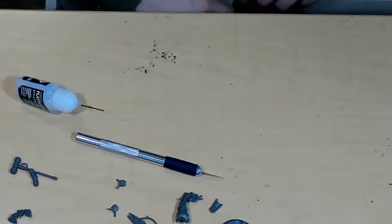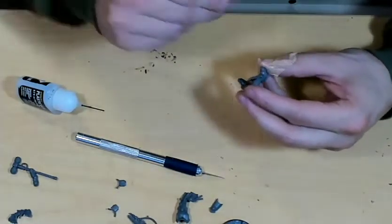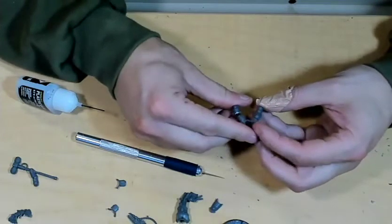Ah man, I am fumbling it all over my fingers, so I gotta be careful not to touch it on my thumb anyway. Okay, so that's on there.